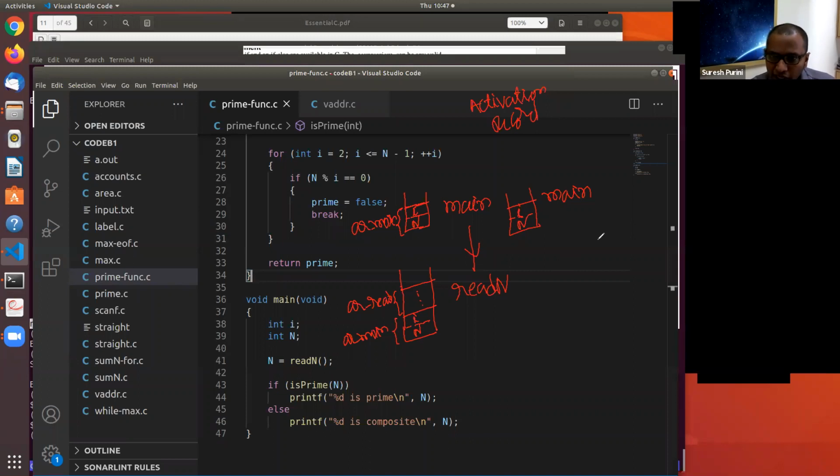And then let's say now main calls is prime. Again the activation record looks like this: the activation record for main, and then the activation record for is prime, AR underscore is prime.